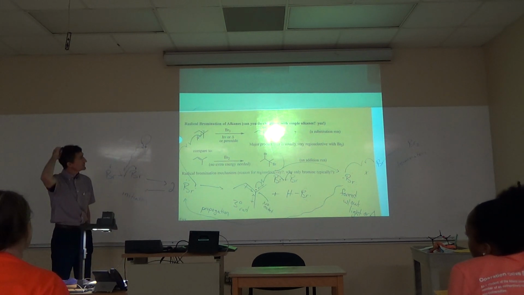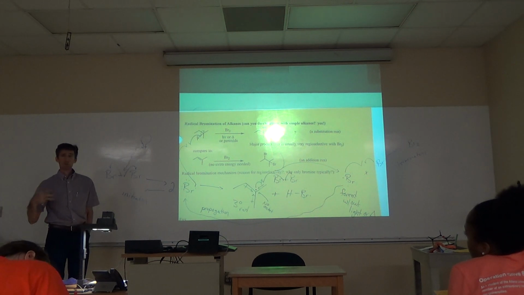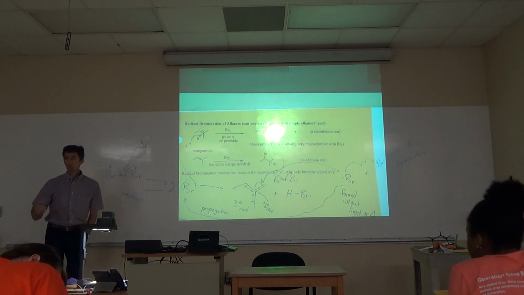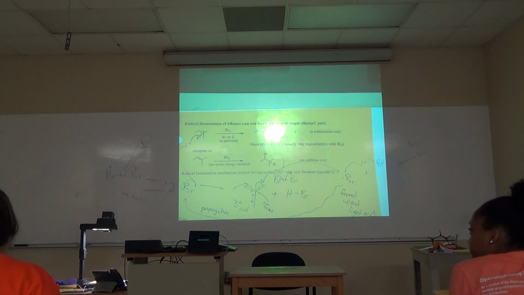Now, really, but only with bromine. If you try to do this reaction with chlorine, it won't be as selective. All right? Because with chlorine, the reaction is much more exothermic, and it's going to make radicals anywhere. All right? It's like a bull in a china shop. Okay, it's just going to go everywhere. Too much energy.